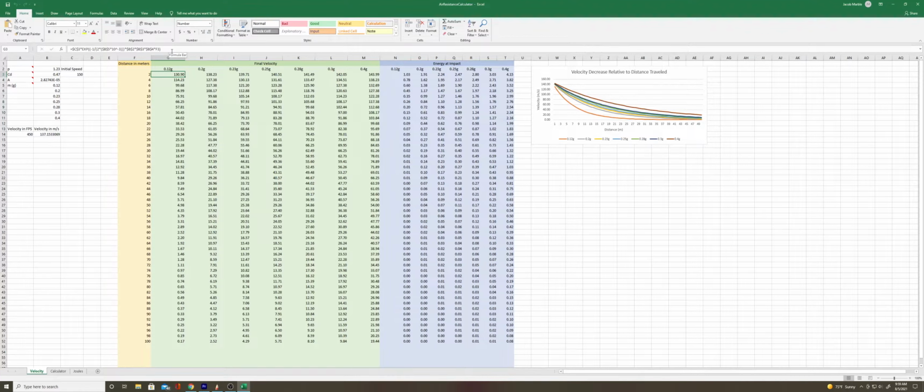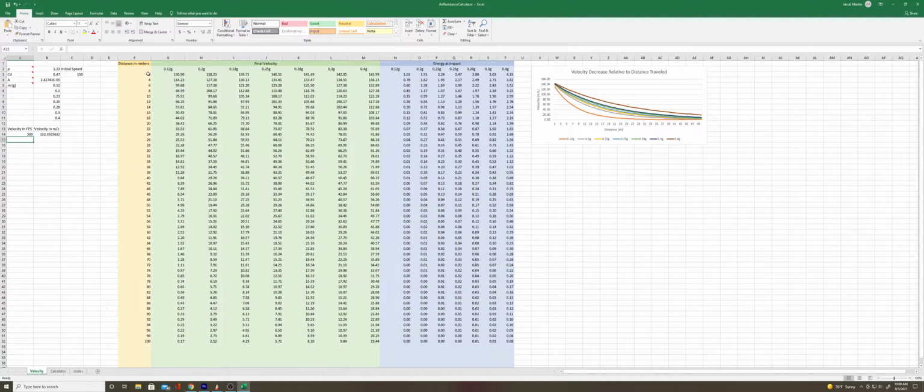But what we can see is if a Wally World gun shooting 0.12 gram BBs starts at an initial speed of 150 meters per second, which is roughly 500 feet per second, then we see, actually, let me update this real quick. Yeah. So if our initial speed is 150 meters per second, then roughly that equates to an FPS of 500. After just 2 meters, or for us using freedom units, a little more than 6 feet.